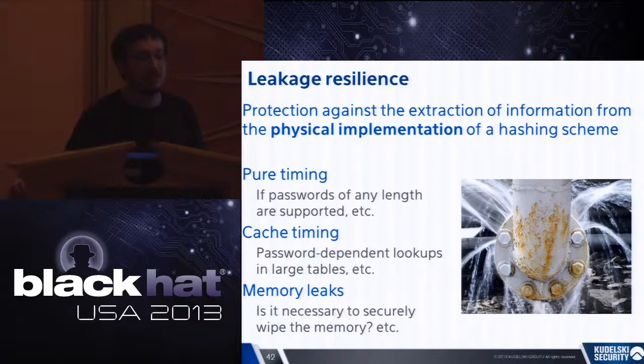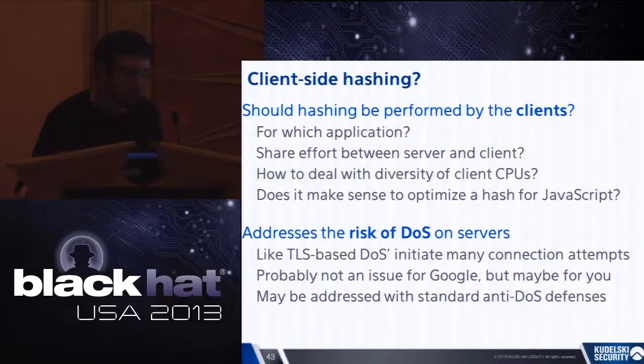Cache timing attacks: if you make specific patterns of memory accesses that depend on the password, and if an attacker can monitor this, he will get information on the password. Similarly, if the actual values stored in memory leak information on the password, then you might have to wipe the memory after using it, and for some reasons you may not want to do this. So I think there are issues to address, not strong requirements, but you have to think about them when you design a password hashing scheme.